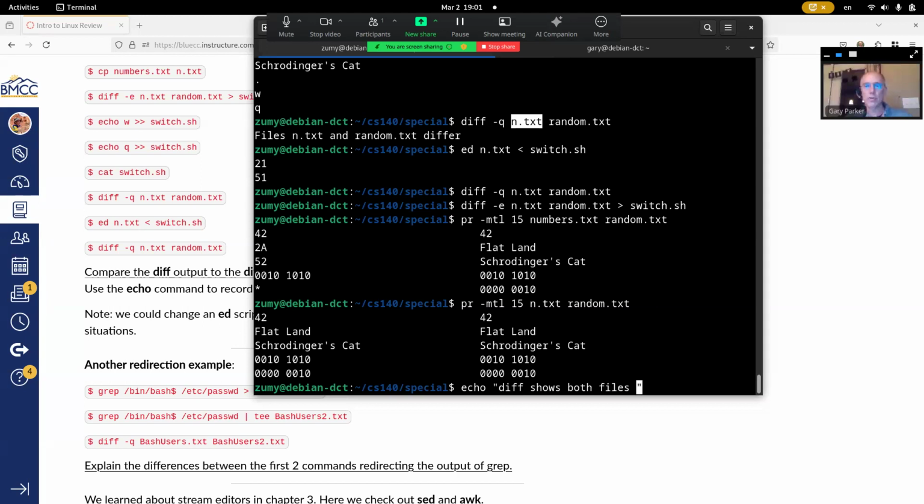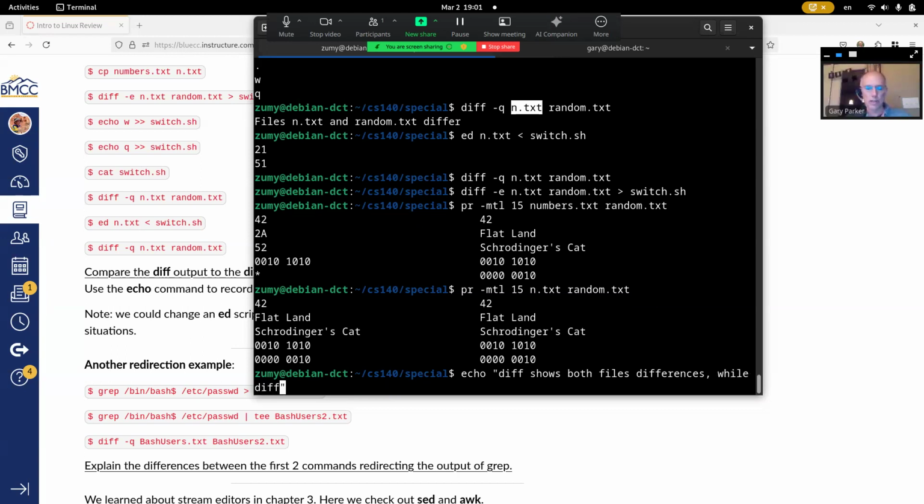So diff shows both files' differences. And again, this is also explained in chapter 4, so you might want to go back and review chapter 4 toward the end. While diff dash E only shows what must be changed for the first file to match the second.